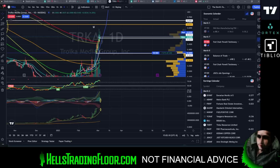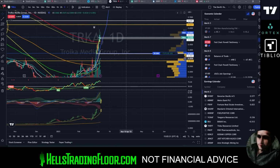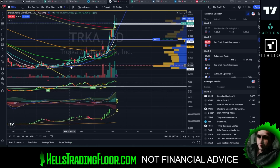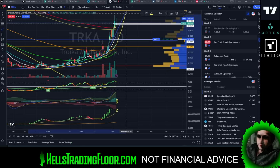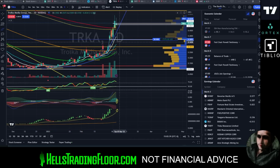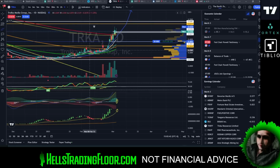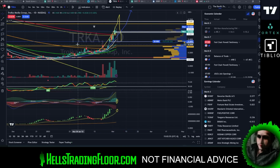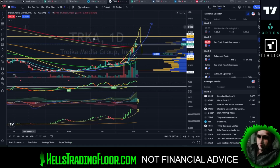So moving on from here, we have TradingView, and I wanted to do some quick analysis on this chart, Troika, while I'm here. Troika has been setting up this new exponential curve, just like I said it would. This is exactly the type of move that I said was going to happen. And at some point, we are going to hit our head on some resistance and then come back down to retest a lower level of support that we've already been at. So I'm expecting that support to be somewhere around 36 or 35 cents. That's one that we have found to be very stable.